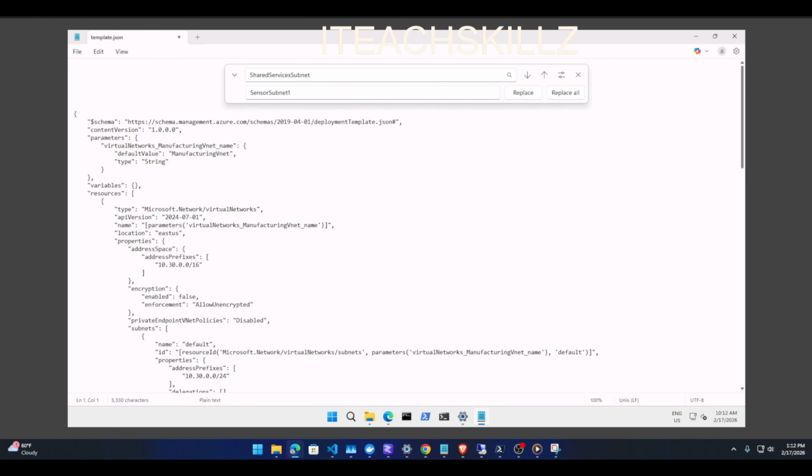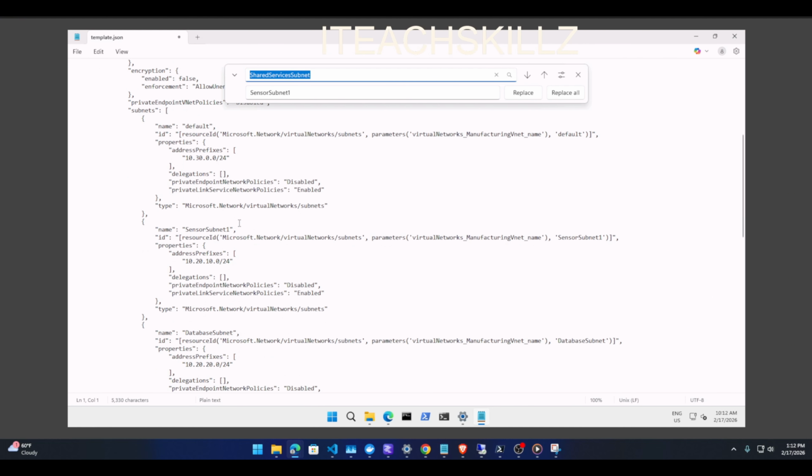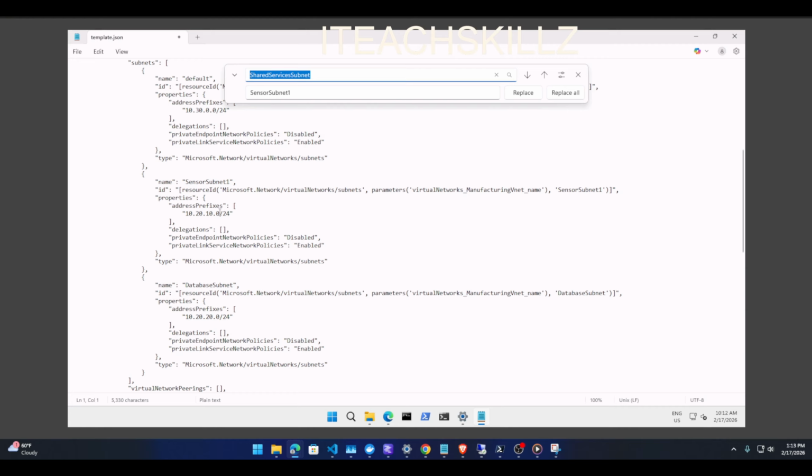All right. So now we also need to replace any subnet that is going to begin with 10.20.10, which is right here. We're going to replace this with 10.30.